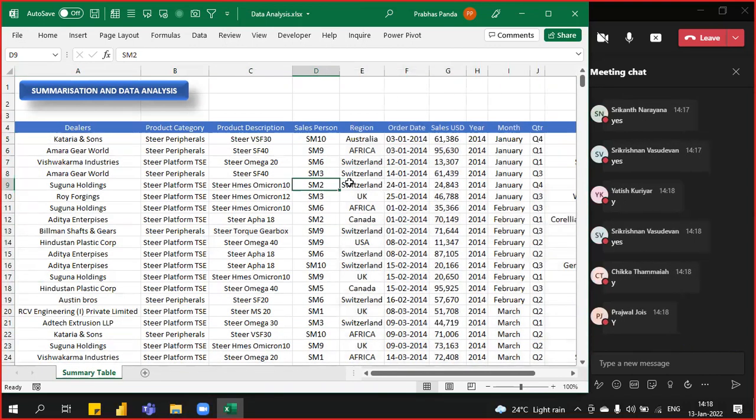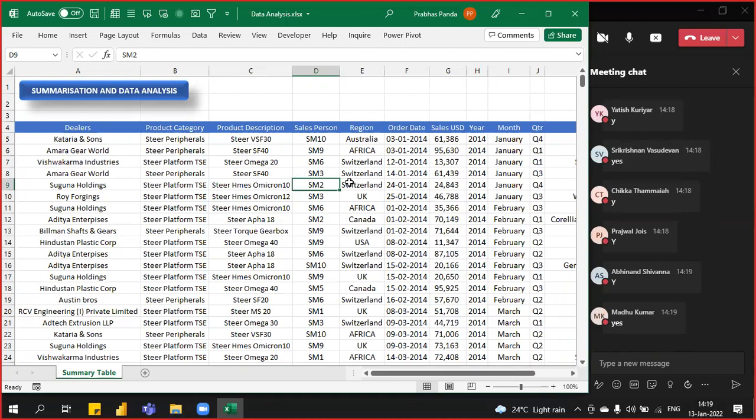All right. Now let me first take you through the background story of the data we have. Suppose my boss asked me, Prabhas, I was going through the reports we are submitting to the management, but I don't find the quality of information. It seems as if we are just filling in some numbers and presenting them to people. I was in the meeting also, and I could see people's expressions. They were not happy with the report output. So my boss said, Prabhas, this time we'll do something different. He said, please get me the last 3 years of revenue data.